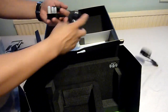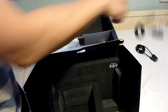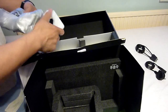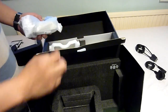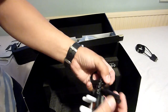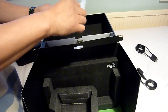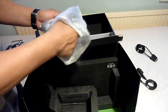HDMI, we needed one of them. Power cable, them old-fashioned two-prong ones. Remember with the 360 they went absolutely nuts on that thing, do you remember? Big chunky thing, because the old, you know the one I just showed you, Xbox used to catch fire. People used to play it so much. Right at that point there, used to catch fire in the old original Xbox. So on the 360 it ended up as a big chunky kind of plastic grey thing.